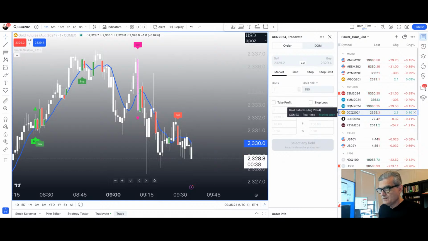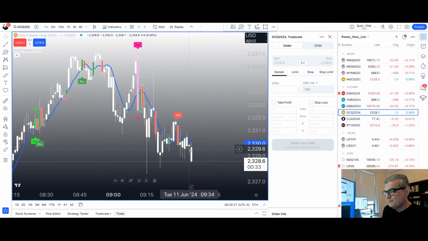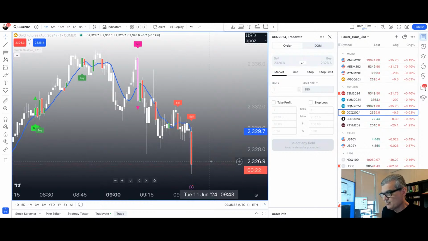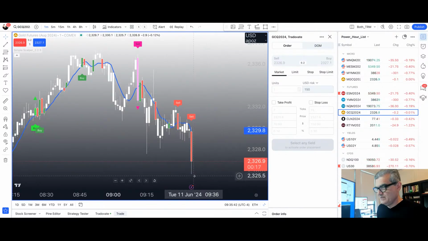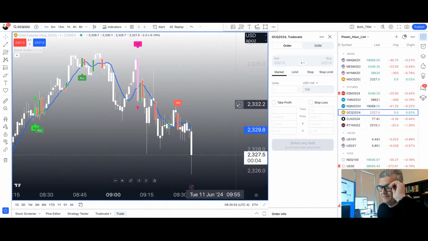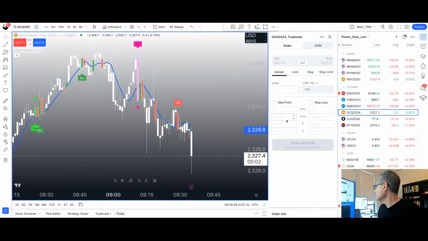Gold is only on a first sell label, so there's nothing to do here. Gold would have been a good continuity trade. I just simply wasn't in there. We could have sold this for $1 with a $2 target, and that would have been a great trade. Now, see how gold is just kind of unwinding risk right now, 4 or 5 points. Yeah, gold, by the way, can just dump $2 in a tick. It's great when you're on the right side of it. You just make $100 really fast. It's kind of tough when you're on the other side of it, but you need to be mindful of it going up or down one way or the other.